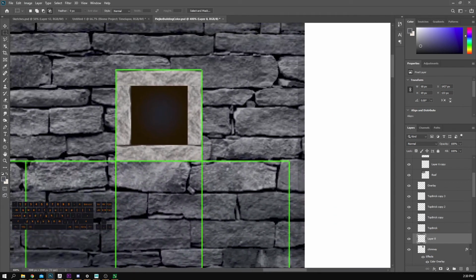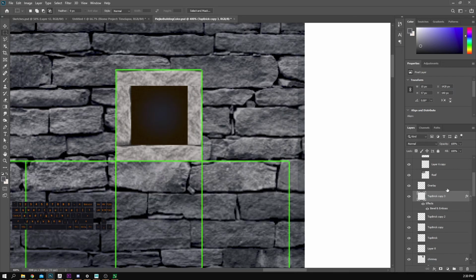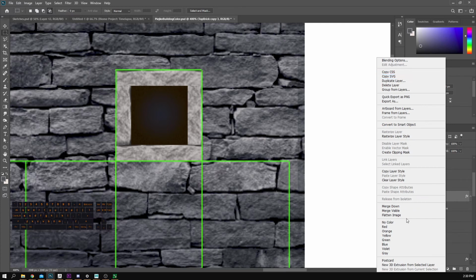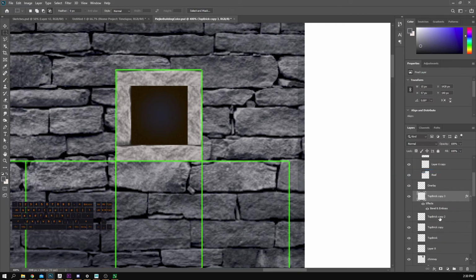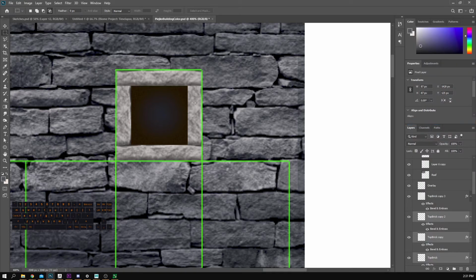Now I can fancy that up a little bit more with these top bricks by adding some shadows on them. I'm just going to go to here under effects, and I'm going to add a Bevel and emboss. Okay. I'm going to copy this layer style, and I'm going to grab all these other top bricks and paste that. Okay. That's a little bit better.